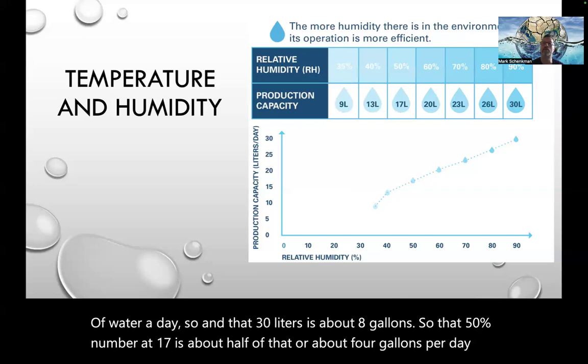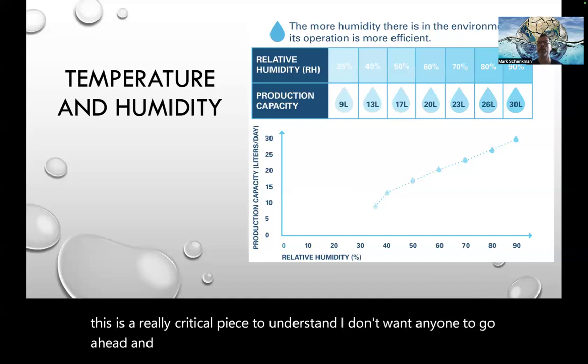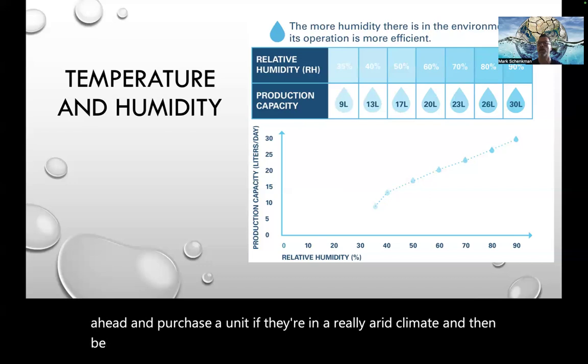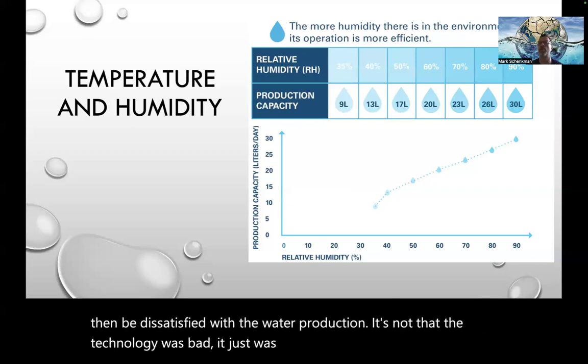So this is a really critical piece to understand. I don't want anyone to go ahead and purchase a unit if they're in a really arid climate and then be dissatisfied with the water production. It's not that the technology was bad, it just was not used in the proper location and in the proper environment.